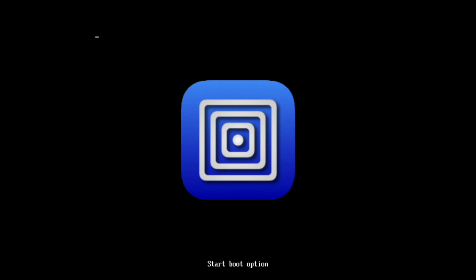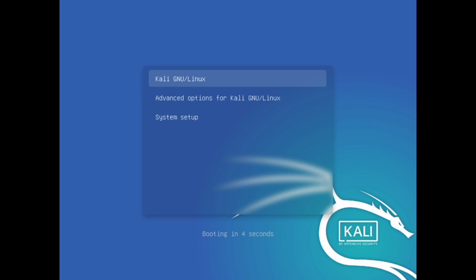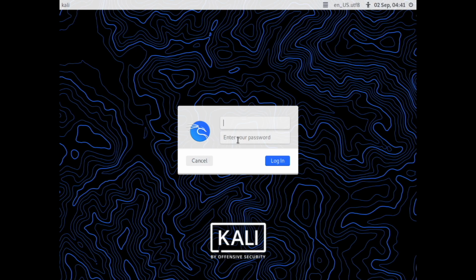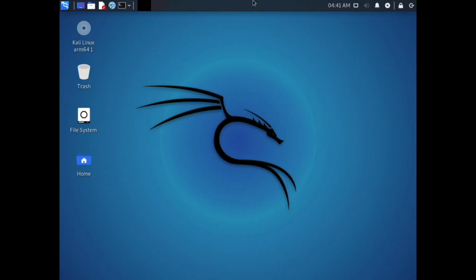So yeah guys, now my system has been installed inside the virtual machine, and as you guys can see, I can enter Kali Linux now. So just use the password and name you have given when setting up the computer. And yeah guys, so that was actually all you will need to do in order to get a Kali Linux virtual machine completely for free inside your MacBooks with the M1 chip. So that's actually the only way which is completely for free in order to get a virtual machine.